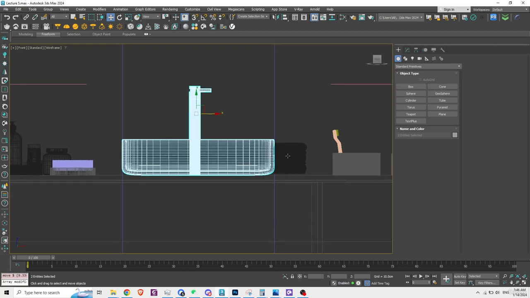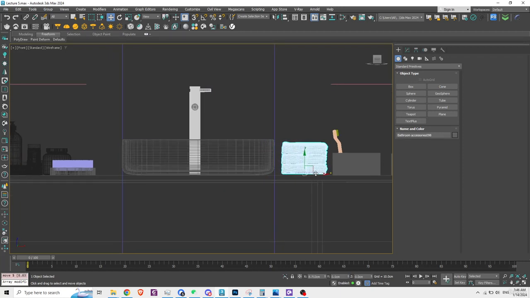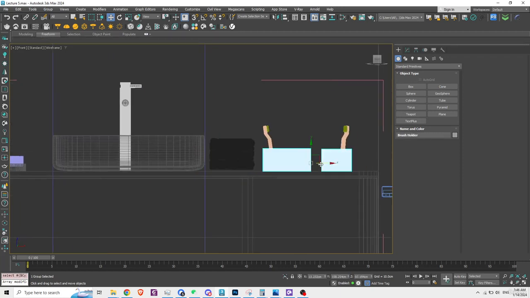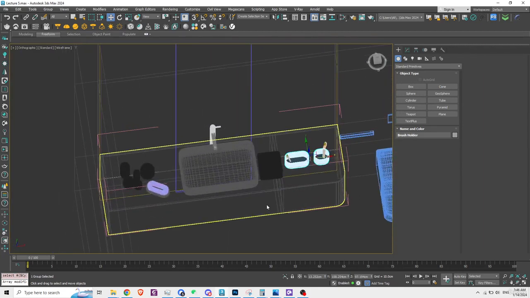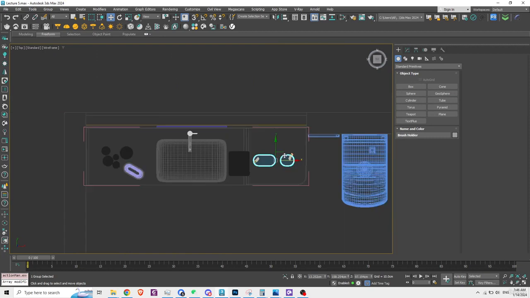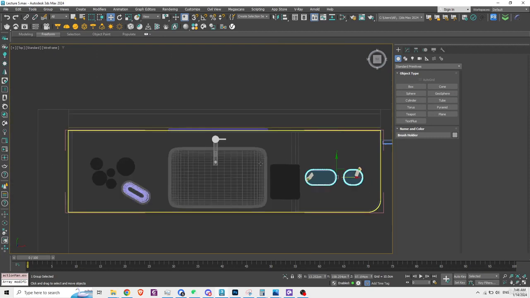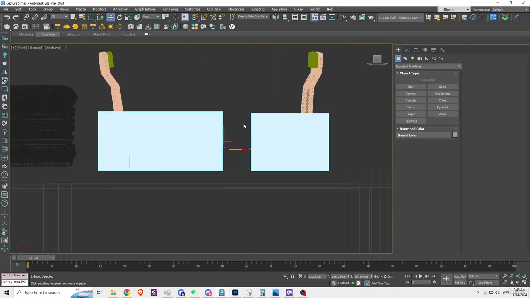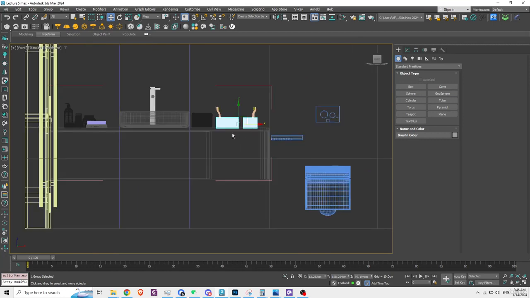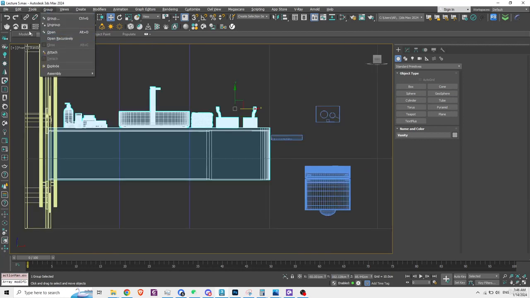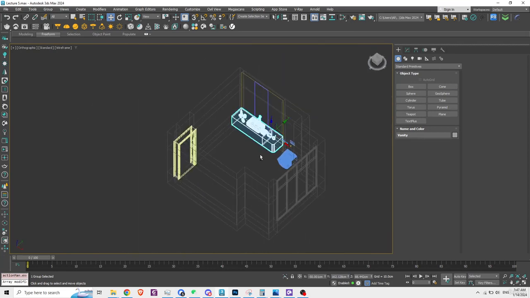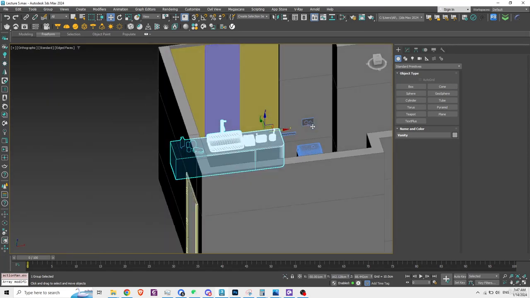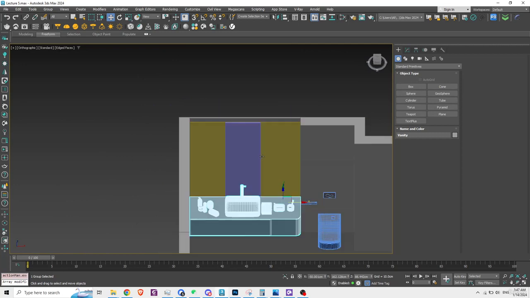Okay, now move the towels, and I think these are fine. Yeah, so just wanted to make sure everything is pretty much aligned. And yeah, let's close the group by group close, and F3. Yeah, looks good.